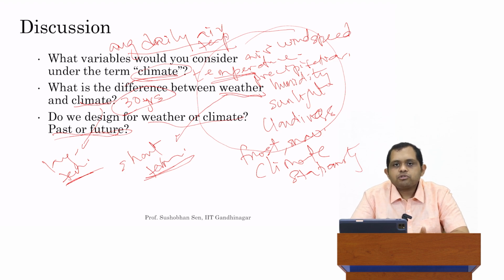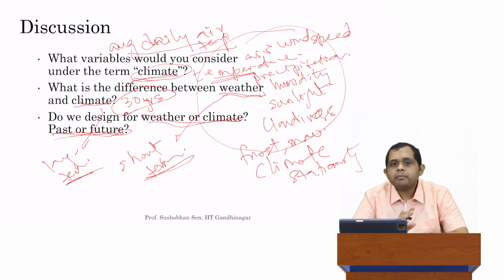This is a general assumption we make in pavement engineering. So, to answer the last question, do we design for weather or climate? Well, when we design a rigid pavement, we certainly don't want to have to do it again in one more year or one more month. When we design it, the service life of a rigid pavement is typically 30 years. It could also be 50 years. CRCP, for example, is usually designed for 50 years.